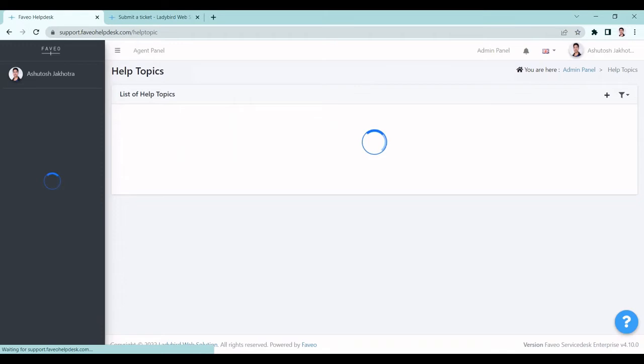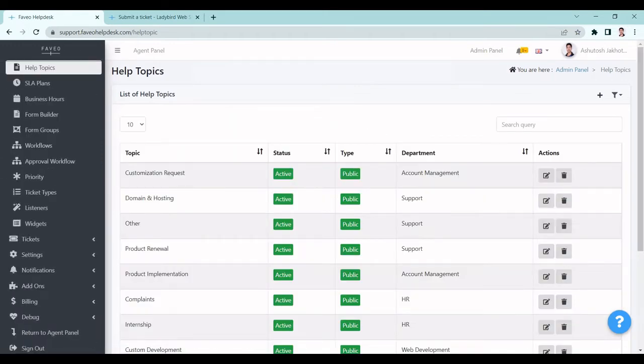The purpose of help topic is to manage the tickets by organizing them categorically. Help topics can also be linked to the departments and ticket type. So whenever a ticket is created with a help topic, if the help topic is associated with a department or a ticket type, it is automatically assigned to the concerned department.